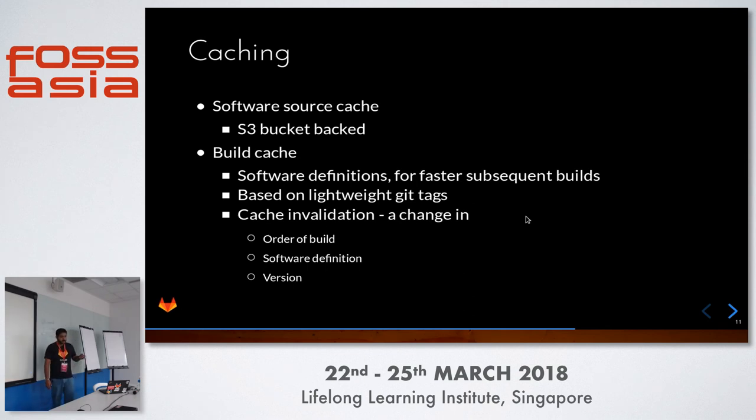So suppose in our A, B and C example, you wanted to make a change in A. The next time you run, Omnibus checks that there has been no change in C, so it will simply use that snapshot. Again, there was no change in B, so it will use that snapshot, but there was a change in A, so it will rebuild A. So C and B do not get rebuilt over and over. Unless the cache gets invalidated, the snapshots get used and you get faster subsequent builds. So this is the concept of caching.